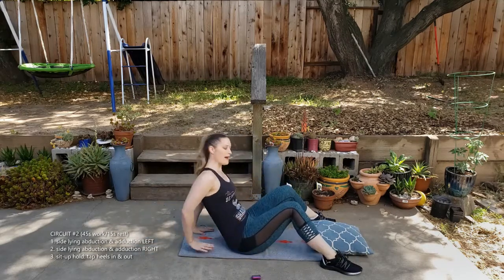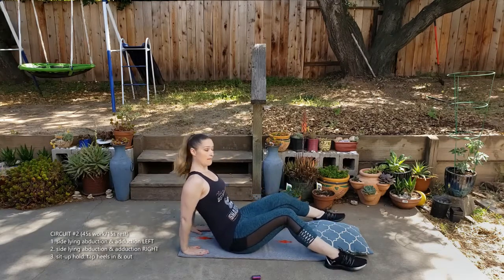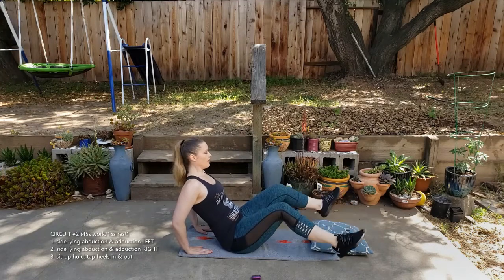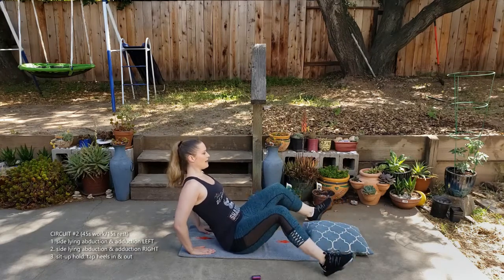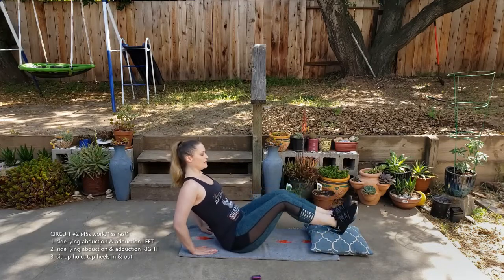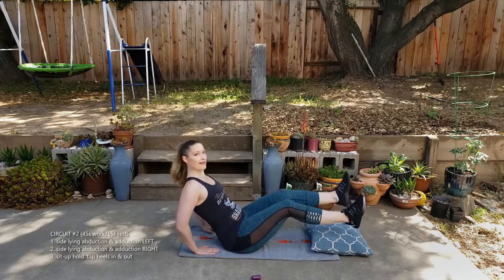Okay, so from here, we're going to sit back on our hands. And again, balancing. We're gonna lift the legs, touch the pillow, and out. I want you to pull that navel in toward the spine, really getting into that core. You can do this with knees bent. You can straighten them for more work. The longer the lever, the more the work.